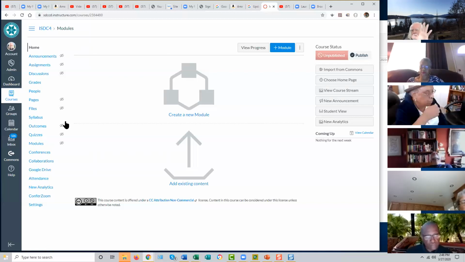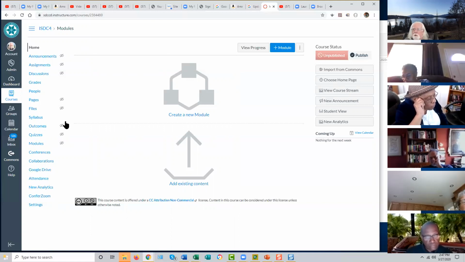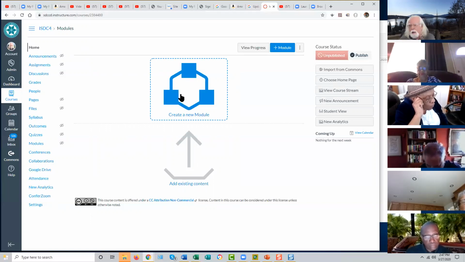You're going to need to be able to put that content into Canvas in such a way that it can be shared with your students. And that's what this second big icon here would get you started doing. That icon says create a new module.